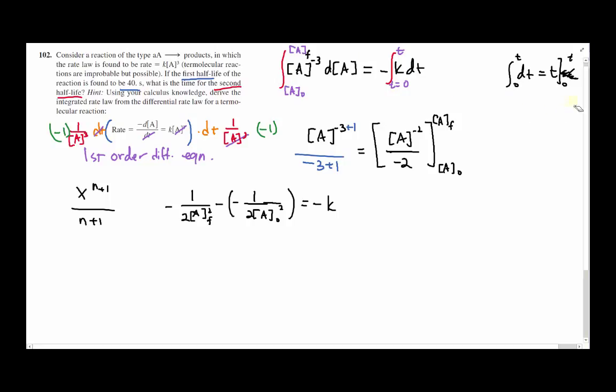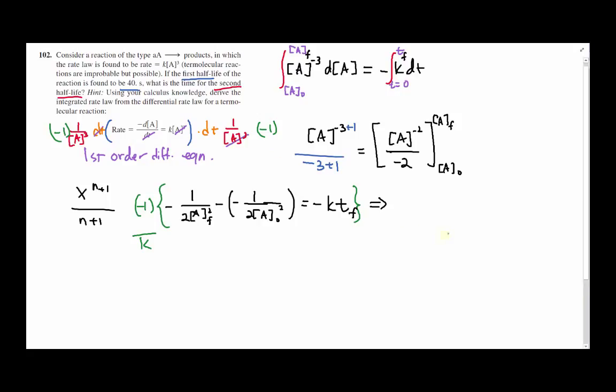So on the right side I get negative k t. I will also say t final. Okay, so I have the general equation. I will just trim it by multiplying -1 on both sides, just so that I get the positive t final. Also, I'm going to divide both sides by k.